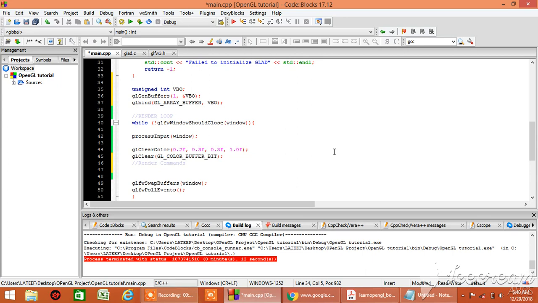So we are going to be storing our coordinates in our vertex buffer so the GPU can use them. First we need to create an object representing the buffer, then we generate the buffer.